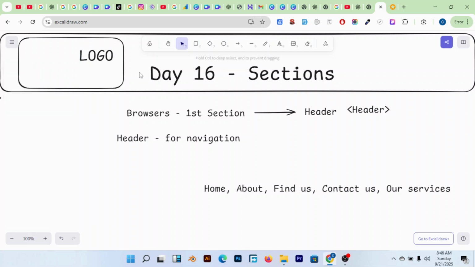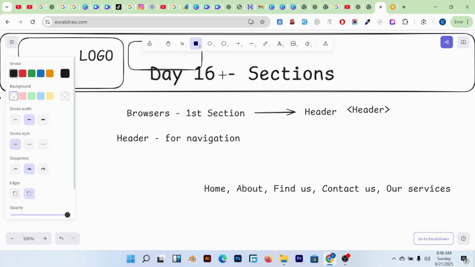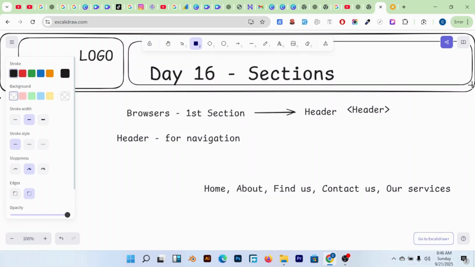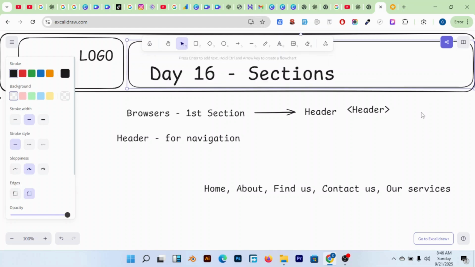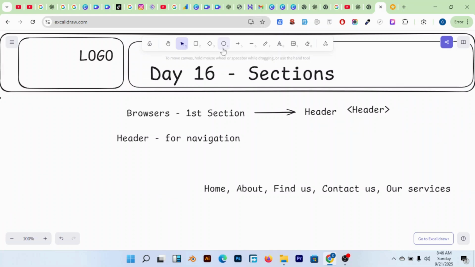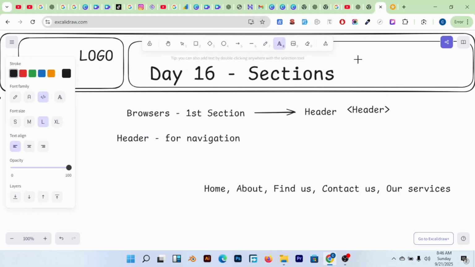Then there is another division, and that division is normally from here up to this side here. This one normally has what we call the links in the navigation. The navigation bar, the navigation links. This division here normally has what they call navigation links. Or someone could call it nav bar.